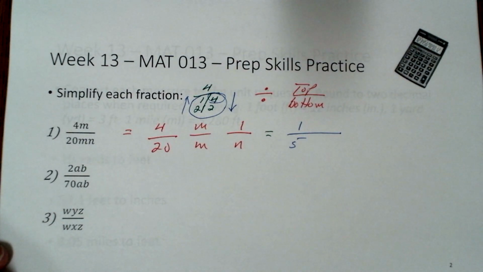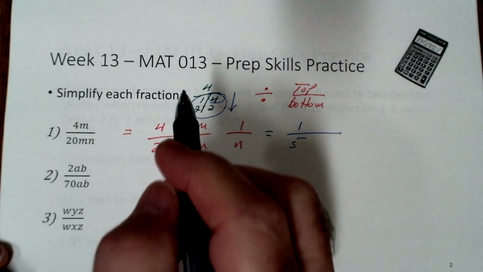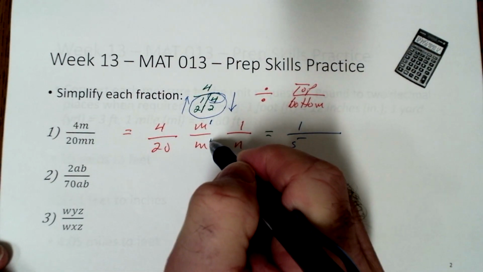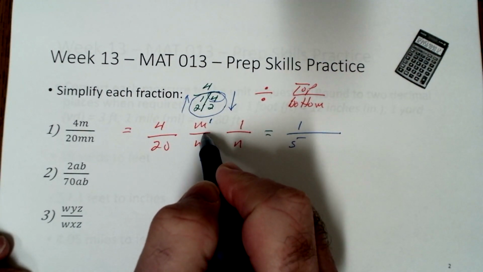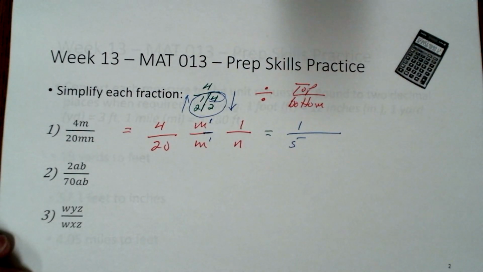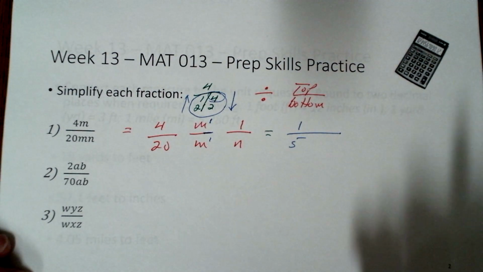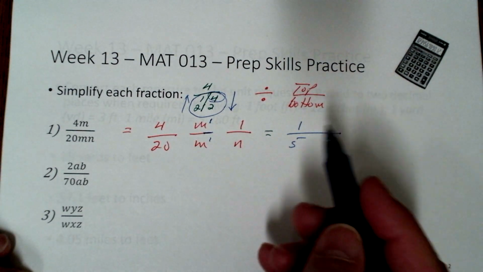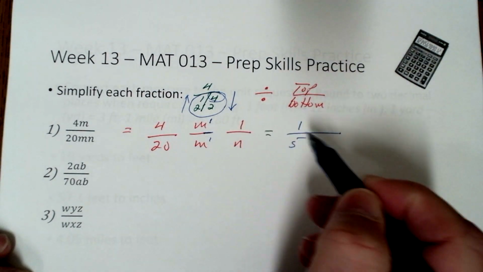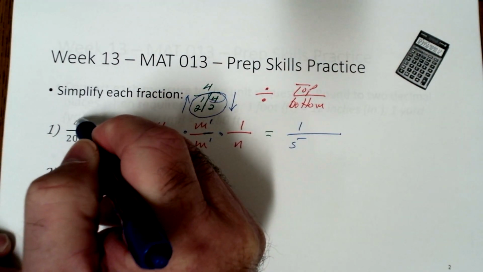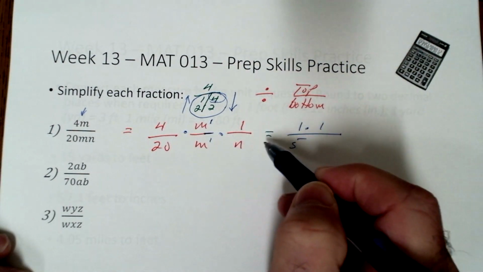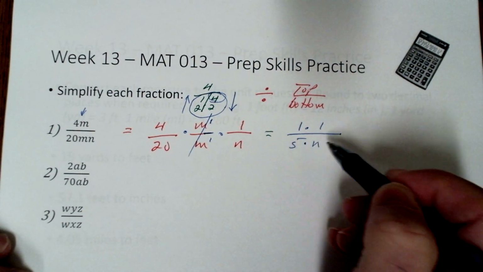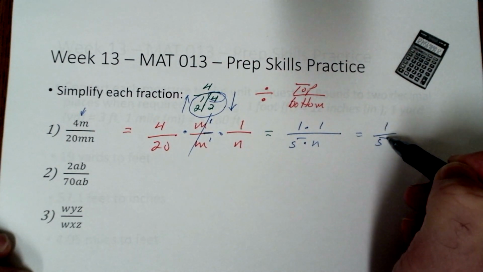Now we'll do it two ways. I'm going to do it with exponents first. We can imply anything is to the first power, and anytime you're dividing with exponents, you're going to see this fraction bar as a big minus sign. 1 minus 1, basically they're canceling each other out, so they're gone. The rest are all times, because they're right next to each other, they all mean multiply. So now we have 1 times 1, this is gone, and we have 5 times n. So we end up with a final solution of 1 over 5n.